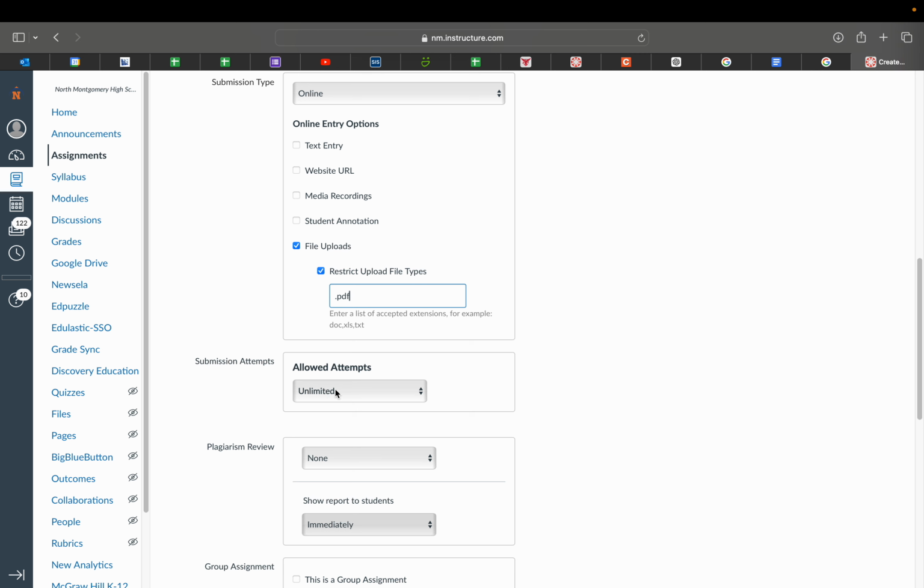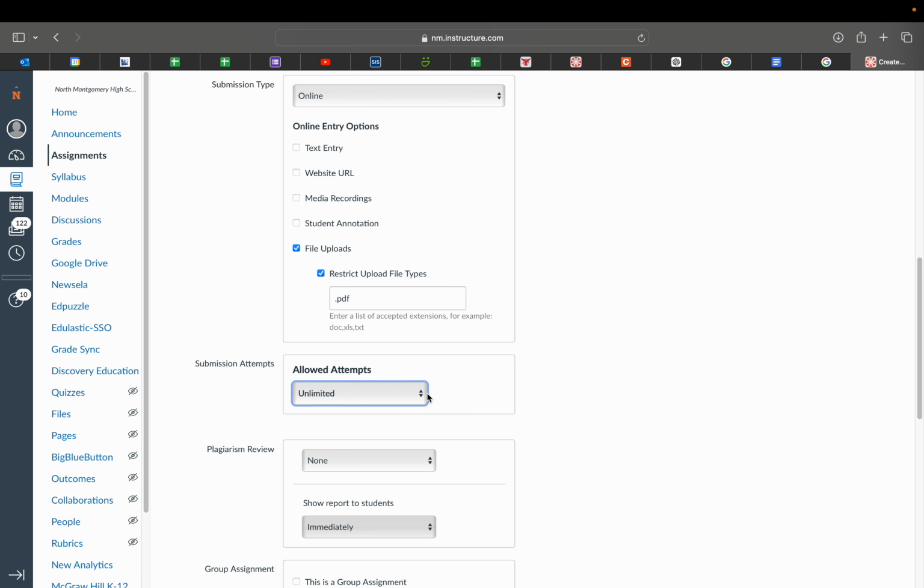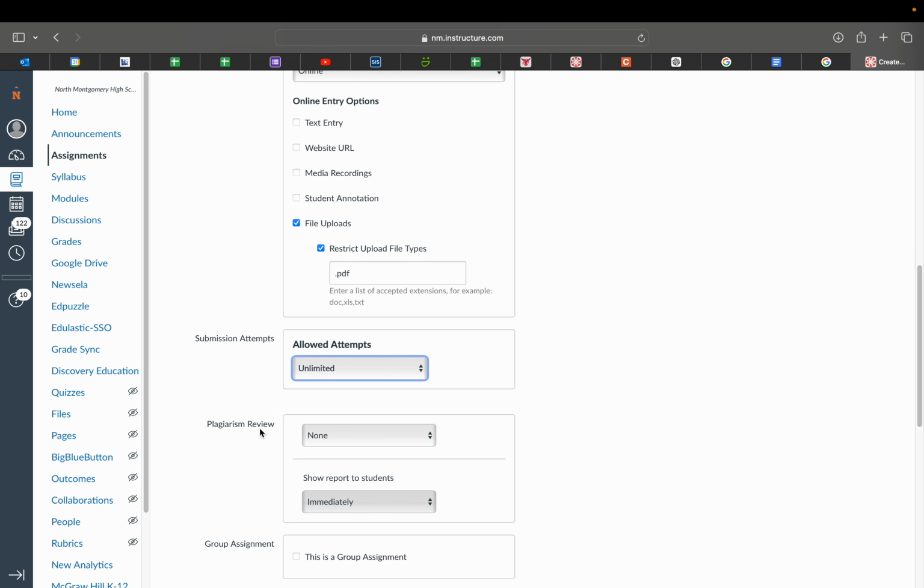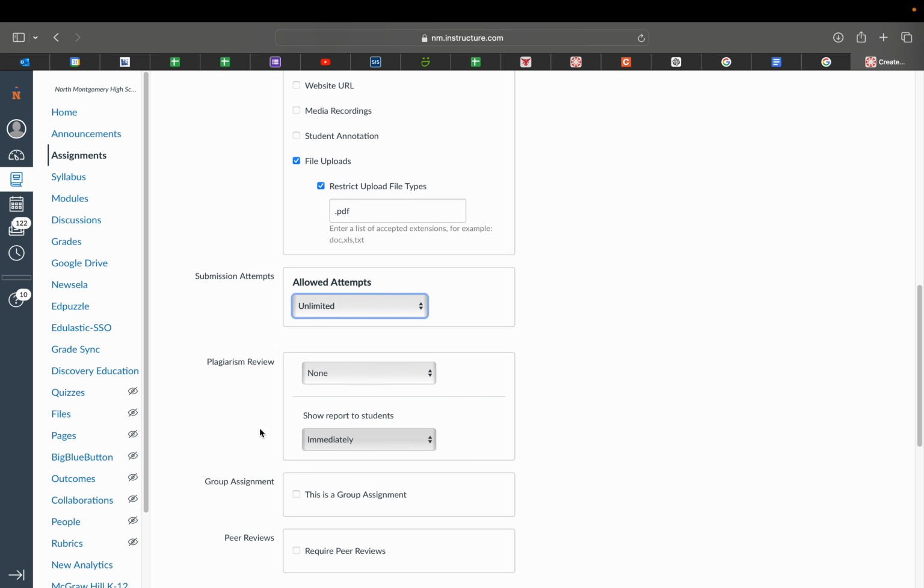You can put in how many submission attempts. Canvas is really neat with turning things in. Kids can just keep turning them in. If they get it wrong, then they can turn in something else. I tell a lot of my students, because I count against them for late work, turn in what you got before it's late, and then if you do more, turn it in again. So they have that assignment in on time. Because my grade book puts in a 0 if it's late.